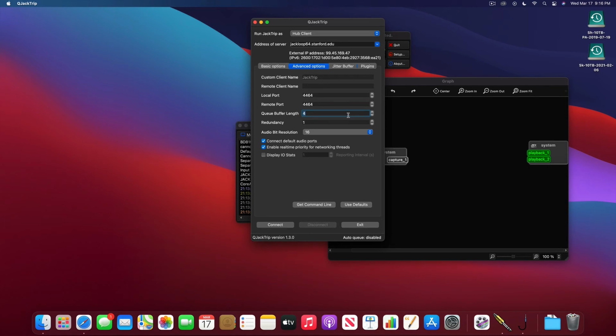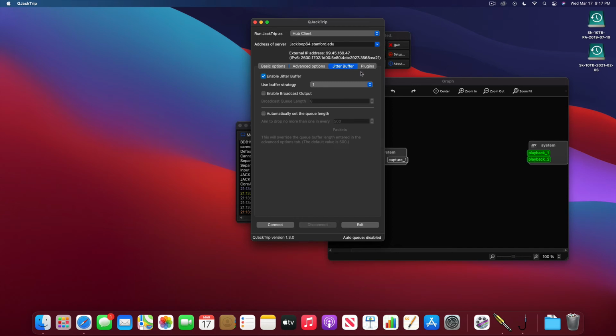This is a queue buffer length. I usually leave it at the default. It's how many buffers of padding you have. It absorbs jitter, it kind of hides the jitter of the internet packets. And everybody uses 16 bits. 32 bits probably works, but I don't think 24 bits work, and I don't think 8 bits work right now. So everybody just uses 16 bits. And that's really good, that's your CD quality. Now the jitter buffer is an advanced feature. The nice thing about that is that it will set the queue automatically based on how many dropouts it finds.